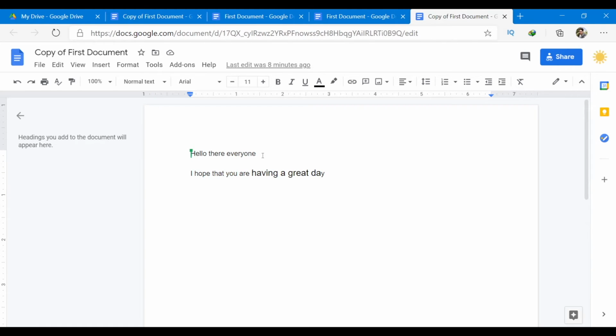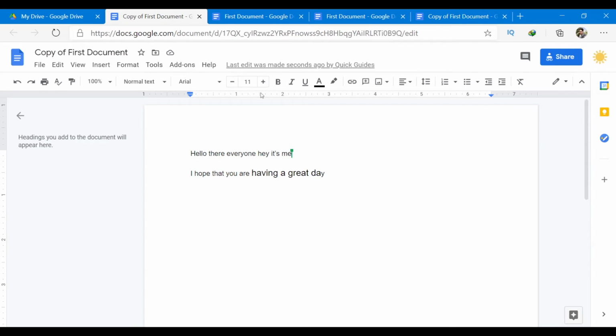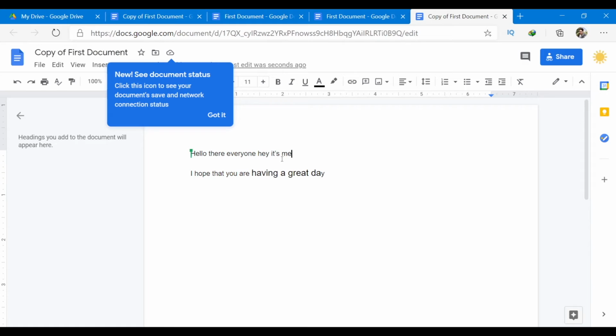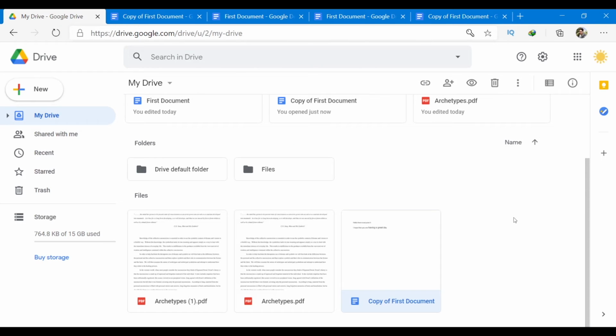I'm going to put the cursor here, and I'm going to write, hey, it's me. Now, if I go to the other, as you can see, the cursor is there. So this cursor is actually the one we have open right here, and vice versa. This is to let you know if somebody else changes it, or if two people are in the same document, you'll know who's who. If you also hover over it, you'll know who that cursor is and what they are doing, so you can keep track of that. Now let's go back to other features.